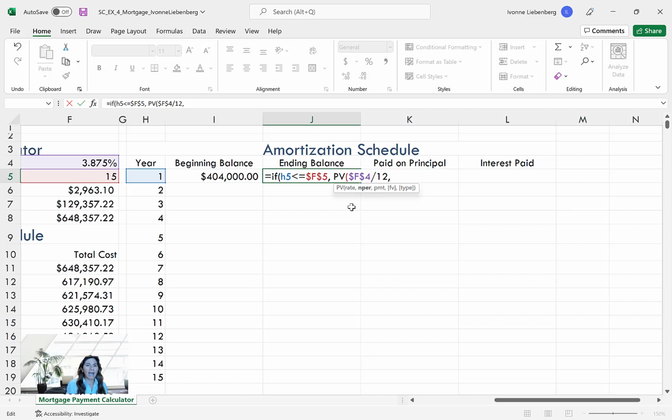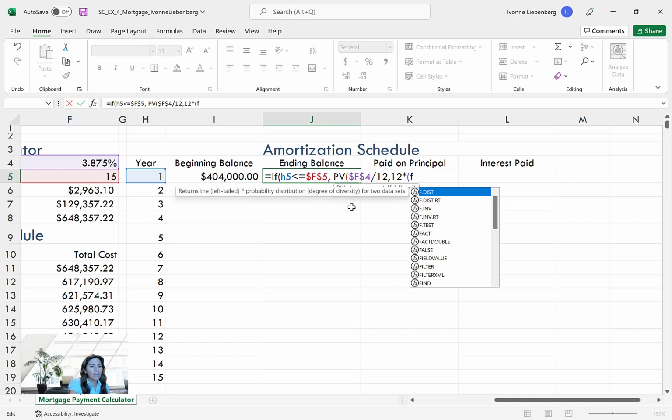So here we're going to enter the number of remaining payments that we will have at this point, right? So how do we do that? Well, first, we're going to start by taking 12, because whatever number of years we get, we're going to have to multiply times 12 to make it a number of months, times, so the multiplication symbol. And here we're going to take the difference between 15, or the term of the loan, right? In this case, 15, but we're going to use the cell reference.